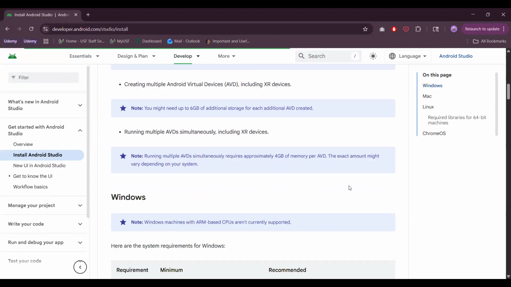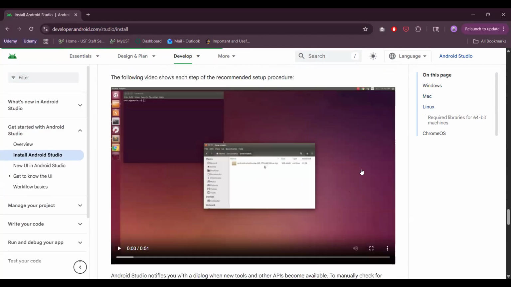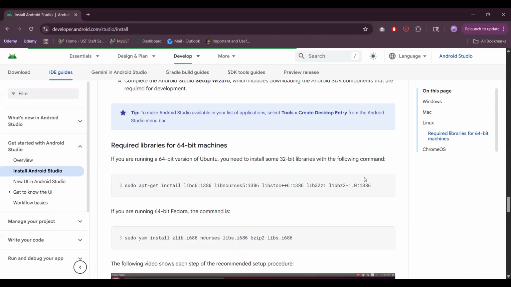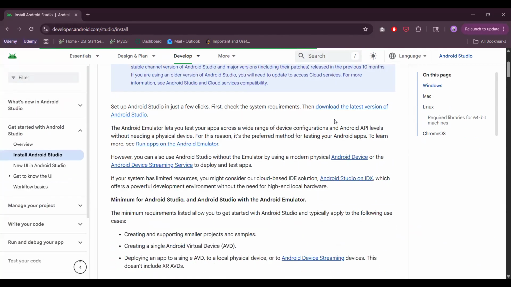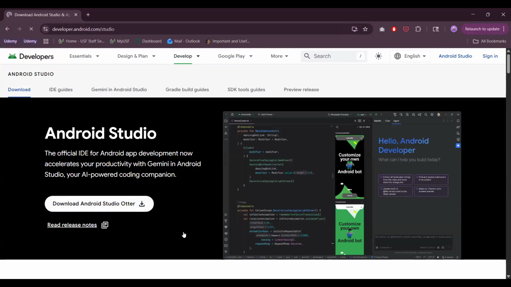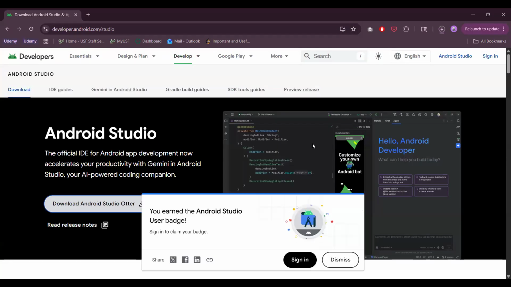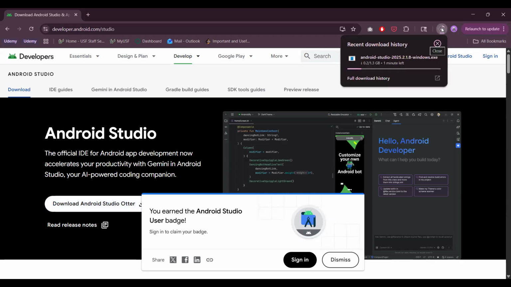So from here, you can download. Have you downloaded? Go up and, yeah, there, click on that one. Automatically it will detect what the system is, if it is Windows or Mac, and based on that it will download. Just a minute. Once it is downloaded, it will take a few minutes. We will do that.